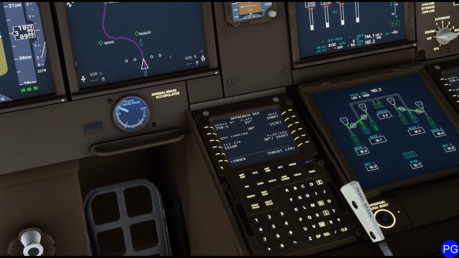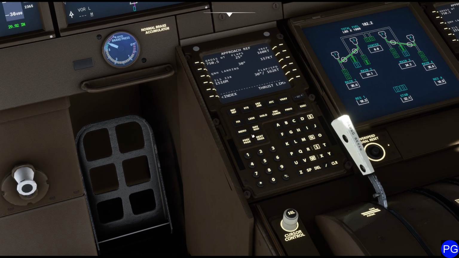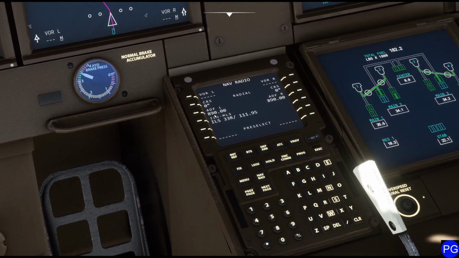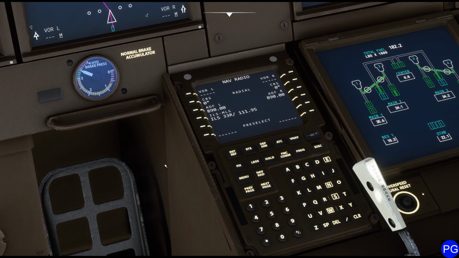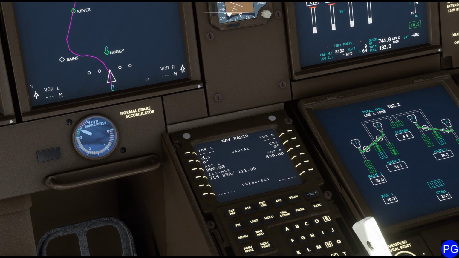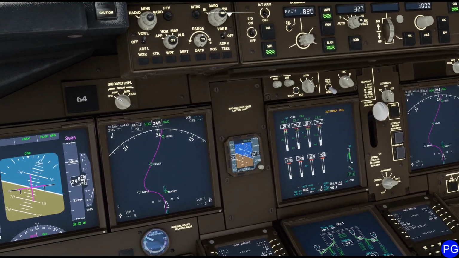Now, what makes this aircraft so different from a lot of other aircraft is the ILS system is built into the FMS as well. As a matter of fact, if I click this button that says nav and rad and open it up real fast, you'll notice that the ILS has already been pre-selected for us. So when we press the approach button to land the aircraft, it will automatically throw that particular frequency directly into our computer. Also note here, we can dial in our left and right VOR frequencies and our left and right ADF frequencies should we choose to go ahead and use them for that purpose.